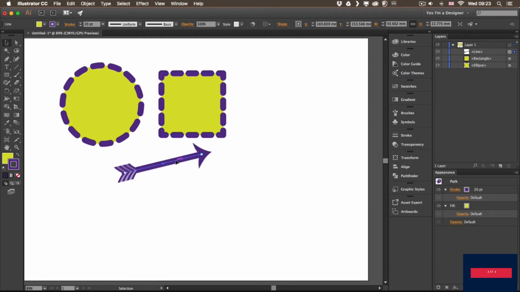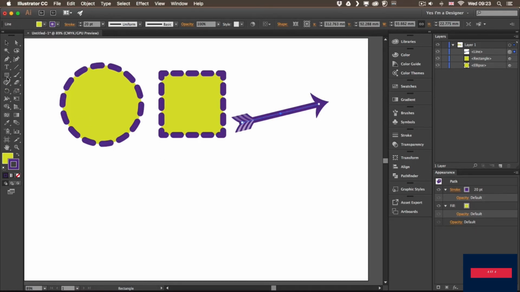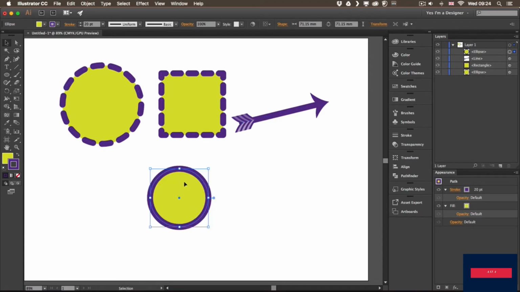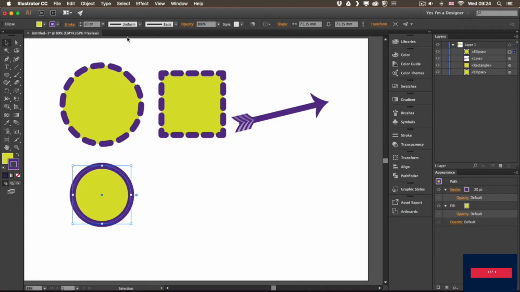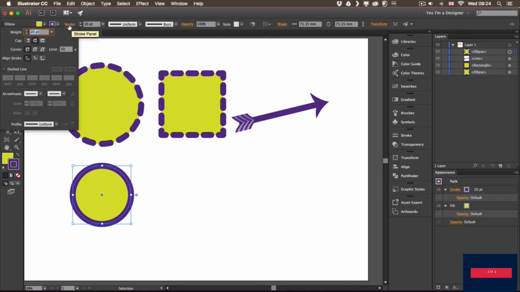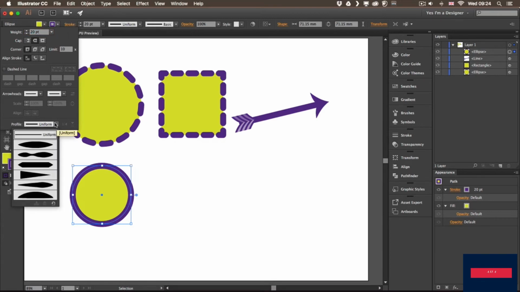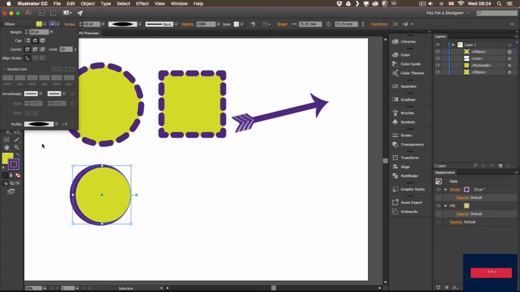There is one last thing I would like to show you, and that is the width tool and the profile option, for which I'm going to create another shape. So let me just draw another ellipse, which is going to remember the colors that we used earlier, apart from all these special settings on the strokes. But I want to keep it as it is, and instead I am going to change the profile of this stroke. Now this is again something you can do from the stroke panel. Here at the bottom you will find the profiles. So let's see what happens if we choose the first one.